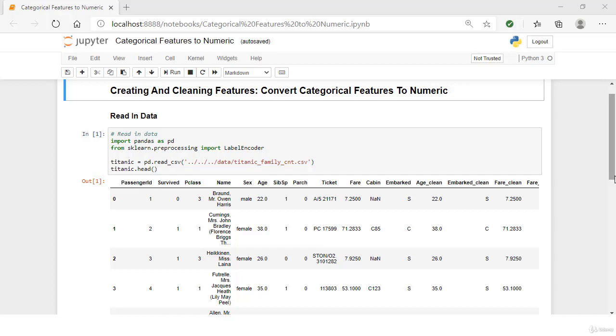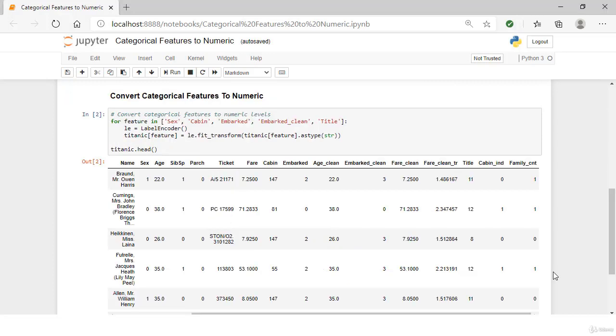So let's quickly tackle this. Start by importing the package that we need and then reading in our data. Now we're going to look through the data and pick out the feature that's not numeric. We can skip name and ticket, as we'll be dropping those features for the reasons we've already discussed.